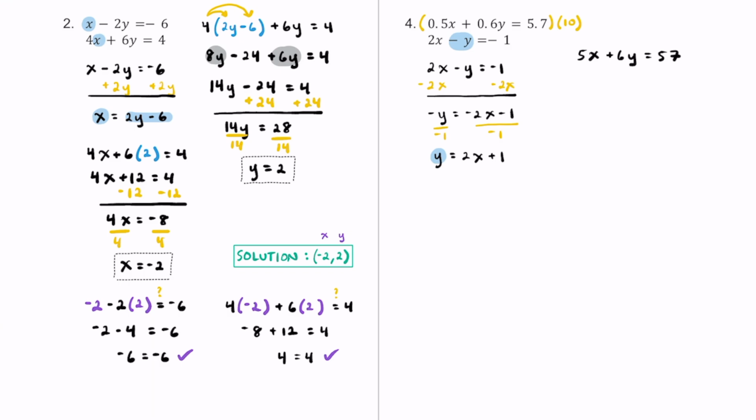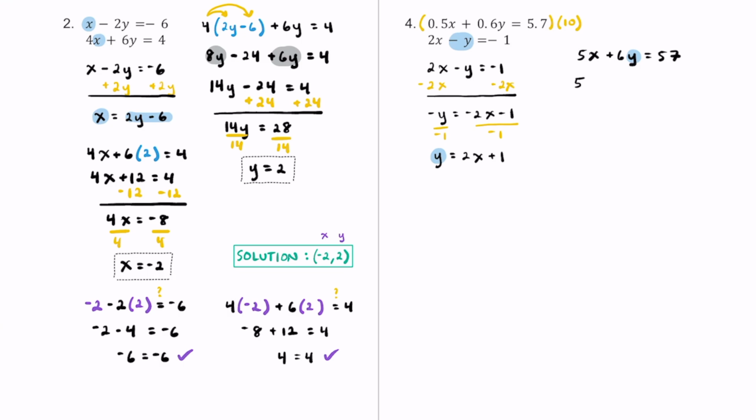Now, if you didn't want to do that and you're totally fine just using decimals throughout the rest of the problem, then just stick with this equation here. But if you prefer not to work with decimals, then go ahead and use this new version over here to the right. Okay, so let's make a substitution now. Since y is equal to 2x plus 1, let's change this y to that 2x plus 1.